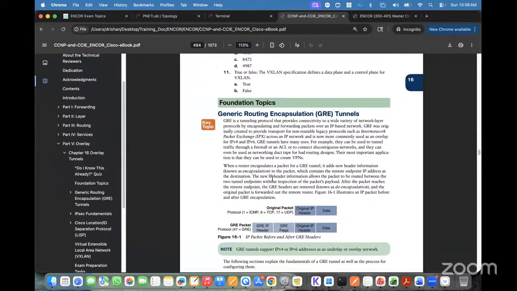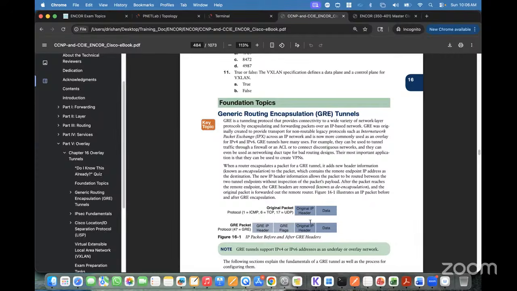It is a method where you encapsulate the IP packet, and based on that encapsulation, you add a new header, and based on the new header you send the packet from one location to another location.